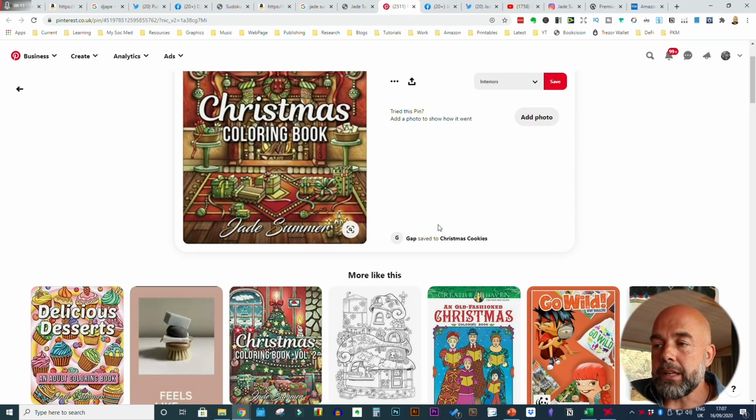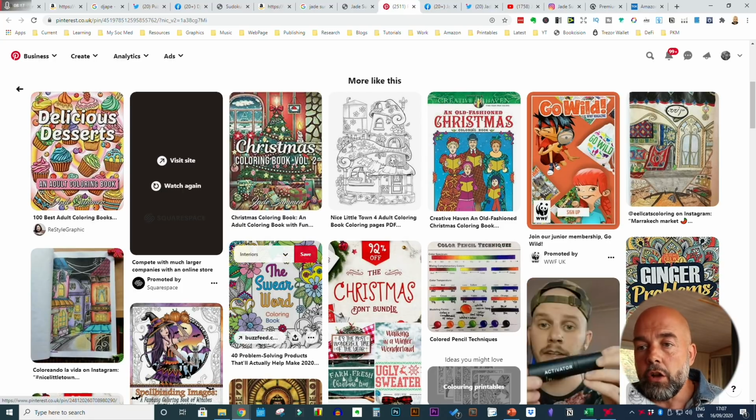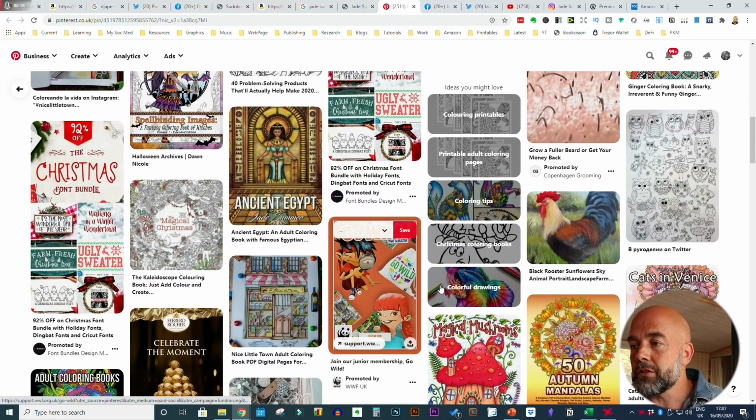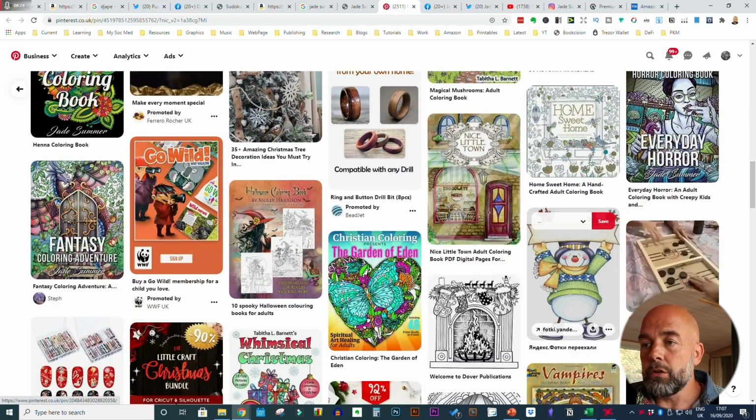She's got a Pinterest site. Now, this is not just her books, but lots of book covers, colouring books, and activity books. So this would attract people who go in and do searches for various things, and some of these will be links to her books as well, either on a web page or maybe direct to Amazon. So she's going to get some traffic from there, and also links to the books.